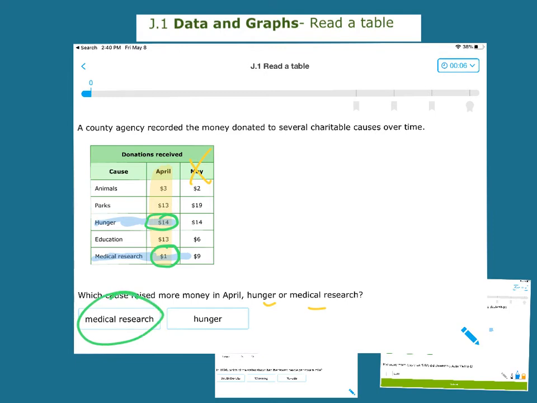So when you do this, just make sure you're looking up and down. There's a lot of numbers, and everything else in here doesn't matter to the problem. They were only looking for these two, so I had to find them. So it's just finding that information and understanding what's important. If you use the tool down here on IXL, there is a highlighter tool, so you can highlight the information that is most important.